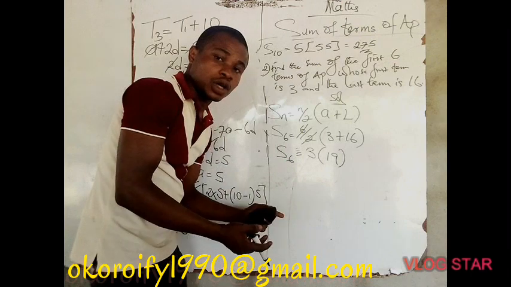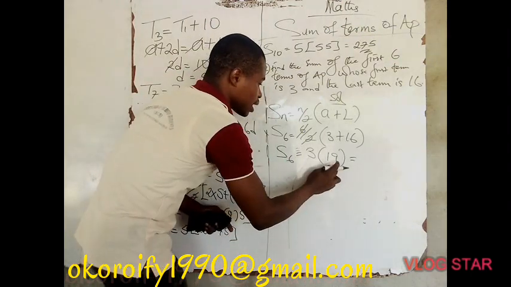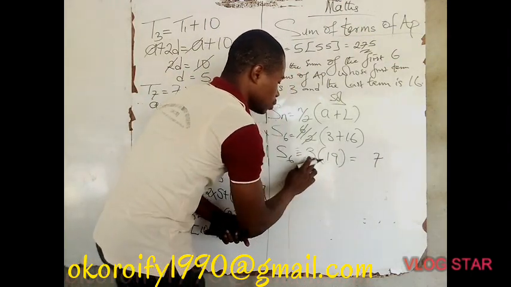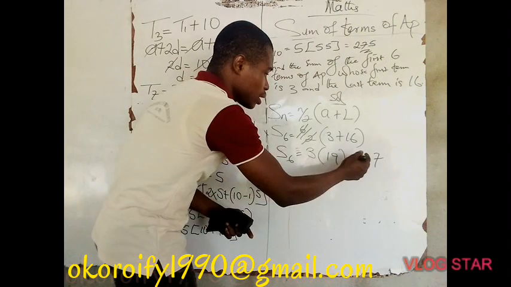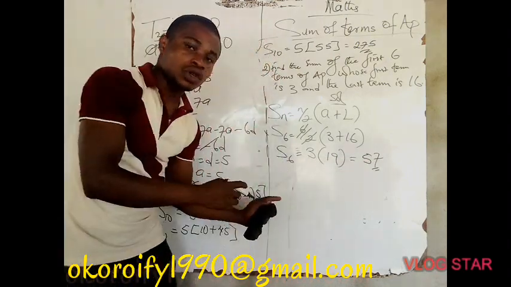So definitely here we open the bracket by multiplication. 3 times 9 will give you 27. You write 7, carry 2. 3 times 1 is 3 plus the 2 you carried, which is 5. That is 57. So we're going to stop here for now.